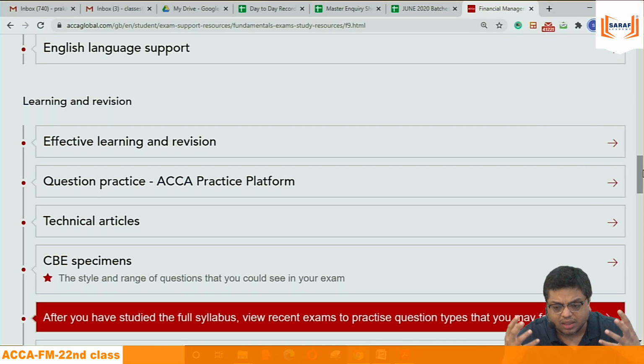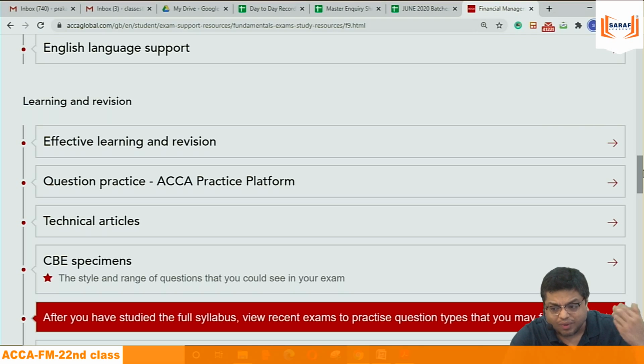And all the things which will be there in the exam when you will be giving the exam on a remote basis by sitting at home, all the functionalities are there in the mock. So that you will get the feeling also that you are sitting in the exam. So suppose today is 11th. Somebody, or I will say everybody, should try a mock, say around 15th. Whether your syllabus is complete or not, that's immaterial.